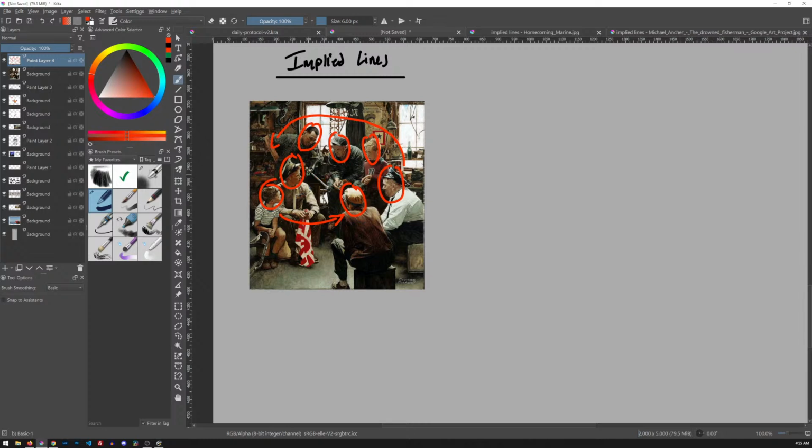More specifically, it would keep them focused here because we have implied lines of people looking in that direction. We're looking at the Marine that just came home. World War II. So, story, fantastic. Remember what I said, everything always comes back to story, narrative. Everything that I'm teaching here, everything that I'm showing you here, the purpose is to tell a better story.